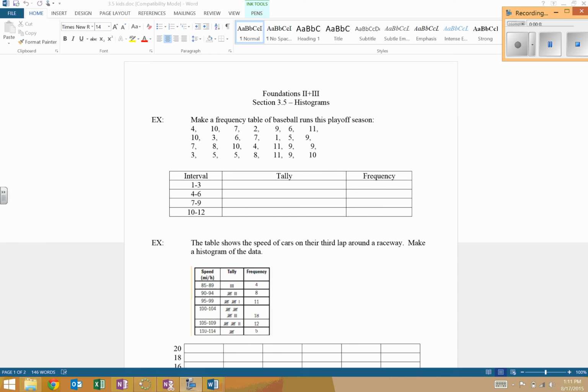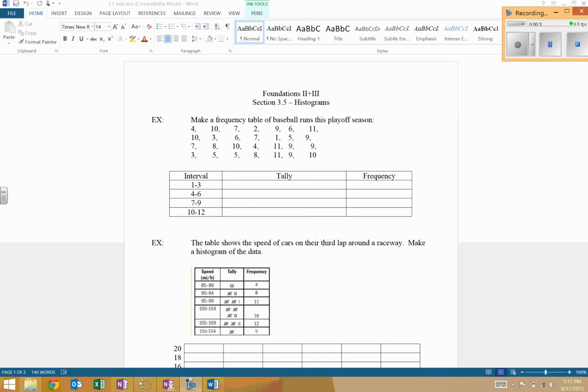All right, our final section, the final graph we're going to be dealing with today, are called histograms. A histogram is looking at how frequent or how much a certain piece of data shows up. And so it almost is like a bar graph, except we're dealing with different intervals here. And so you get to set your own intervals. So here's an example of some data we might use to do a histogram.